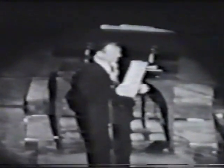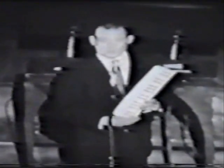This instrument is called a clavietta. I stumbled on it because we had a harmonica solo in the band one time and we didn't have anybody to play the harmonica. And this sounds like a harmonica, but all you have to do is blow in here and push the valves down, push the keys down. It has a regular piano keyboard. It's a real easy way to play the harmonica.